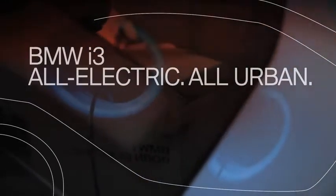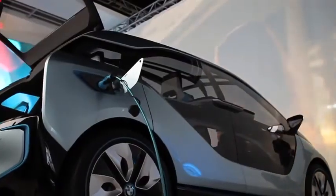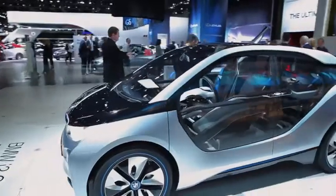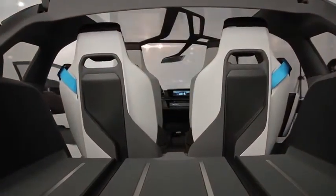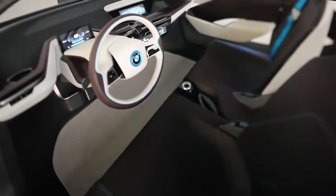The i3 on one side is an absolute tremendous solution for an urban environment. This car runs on zero emission since it's pure electric. The first overall impression of the i3 is that it's very compact, but you'd be surprised when you open these coach doors. It truly invites you into a very large amount of space. Because of the technology, we're able to have a very flat floor, and we don't have the tunnel that typically bisects most cars, so you have this ease of flow. You can go across the car very easily on these bench-style seats.